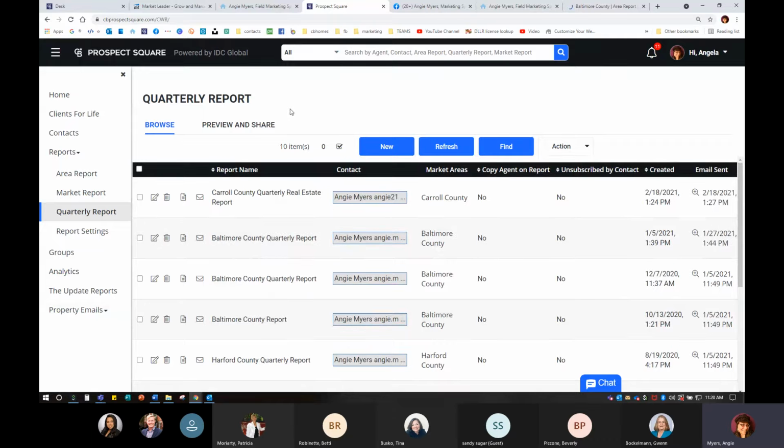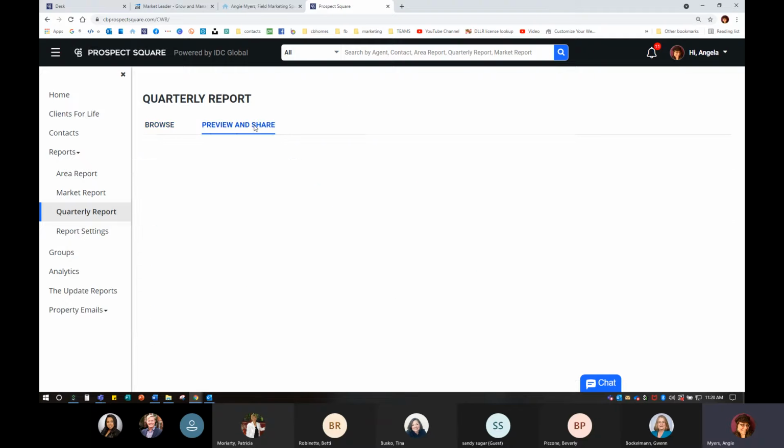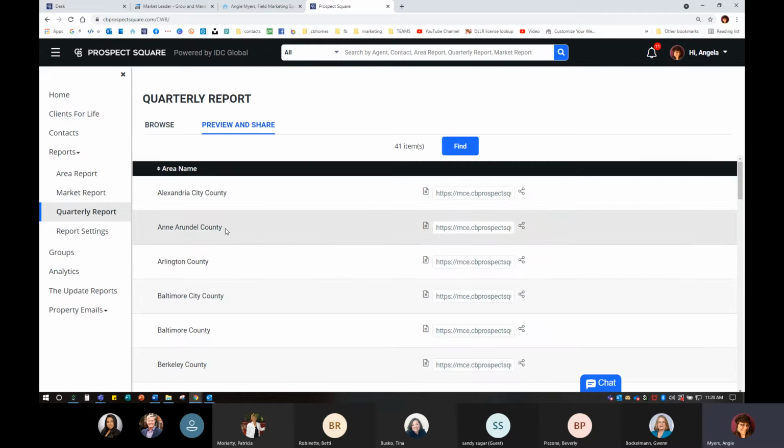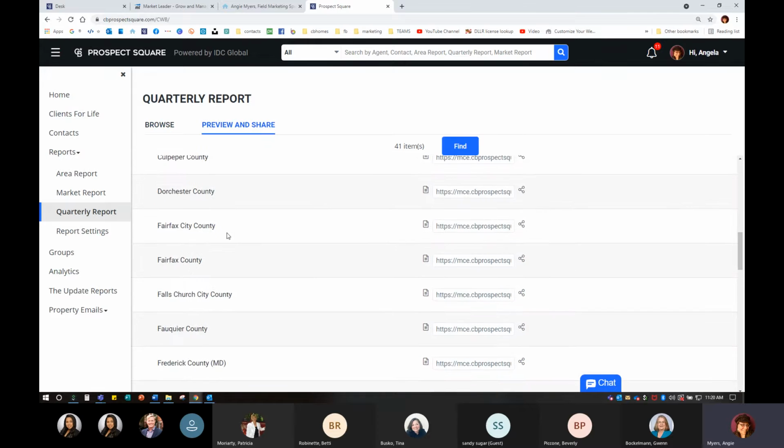And the best way to show you what that looks like is there is a preview and share button. So just know that some of these are already created for you, although they don't have, and I'll show you in a moment, a little blurb that's written on there. They're very easy to access, and they are live links. So if we share them on our website, if we share them on social media, we don't have to constantly update the link. The link will always work, and the information provided will be updated every quarter. So if we hit this preview and share button, we're going to get a list of all of the counties available to us.